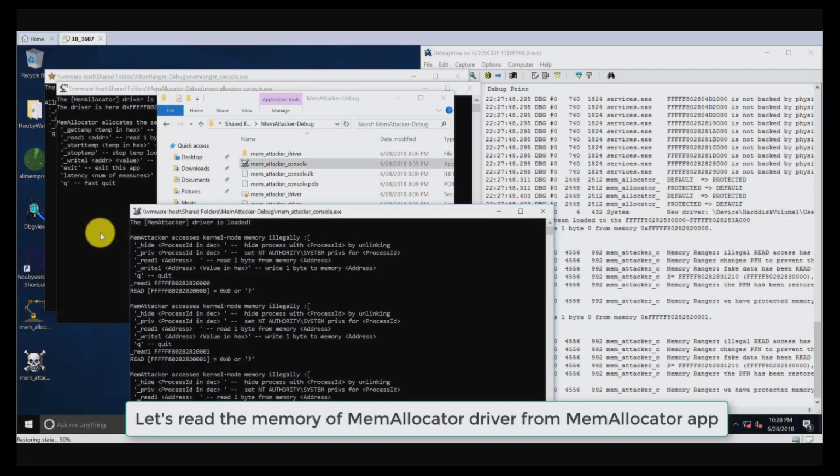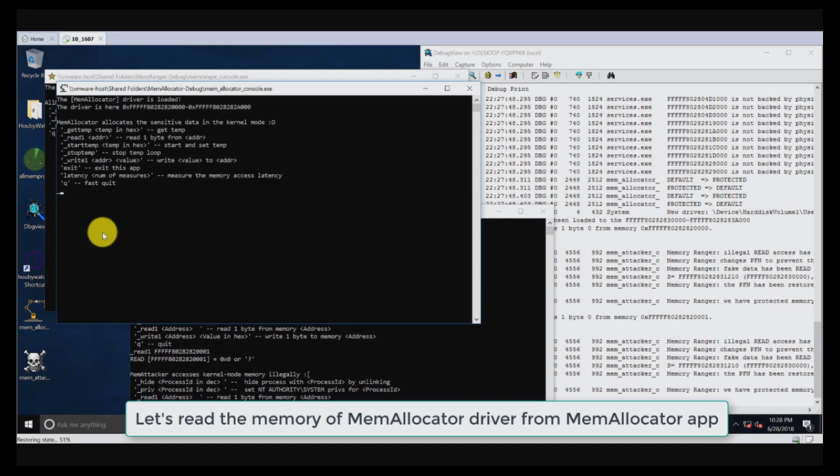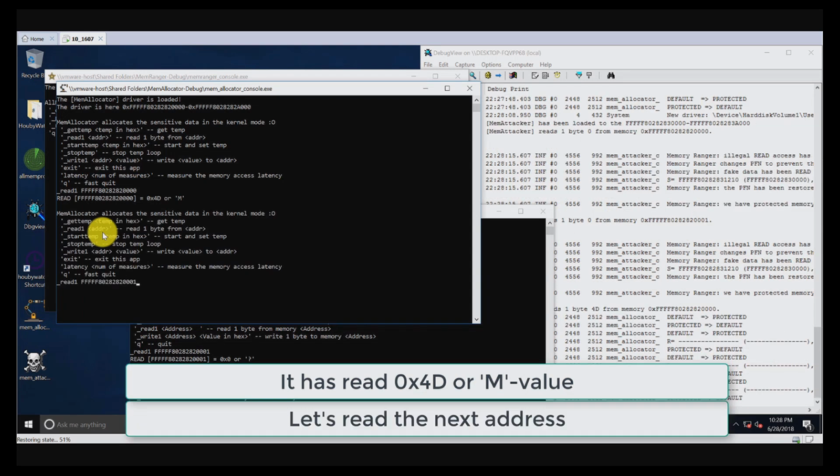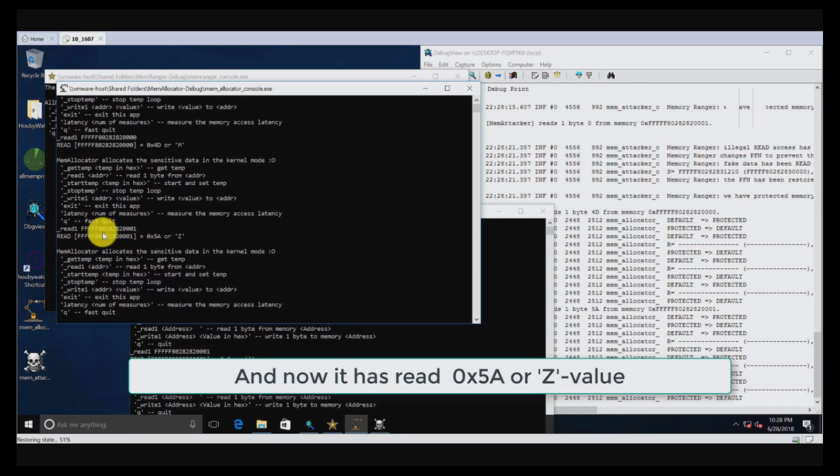Now it's time to check allocation. I allocate just A, B, C, D. We demonstrated that the memory has been allocated. Now we're reading the content of our driver using our driver itself.